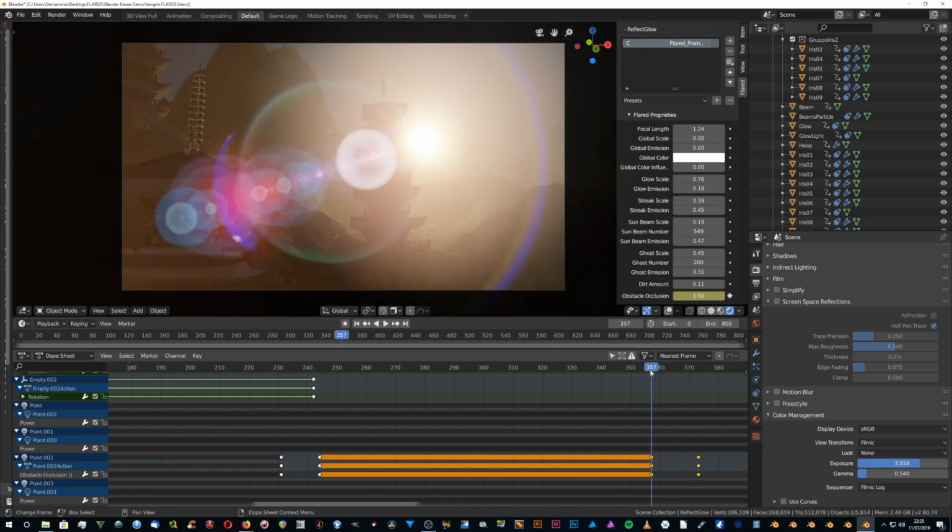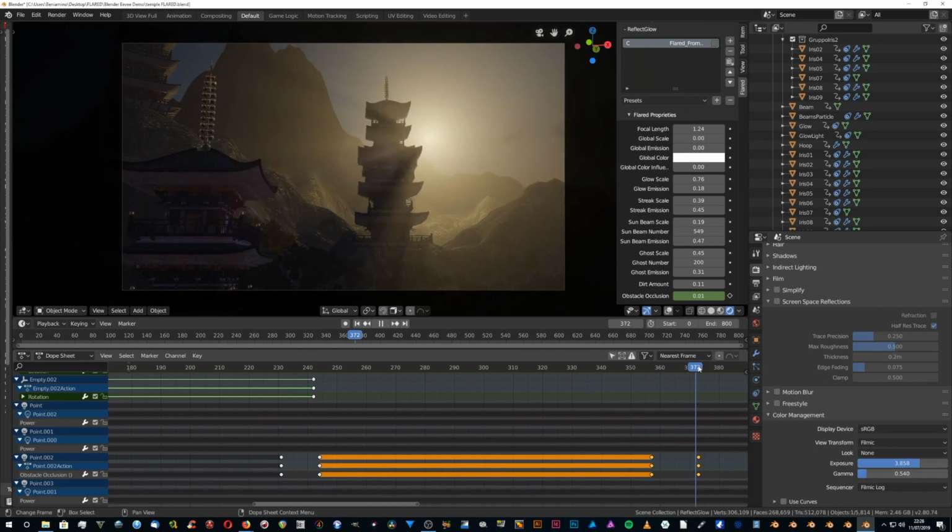We thought about an intelligent system that could calculate when the sun went out of view behind an obstacle, but it's a little hard, and for this first release of Flare 1.0 there is only this way to make this kind of effect, and maybe in release 2.0 we will make something better, automated.